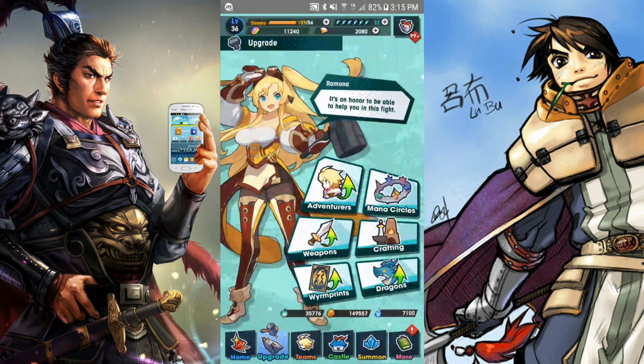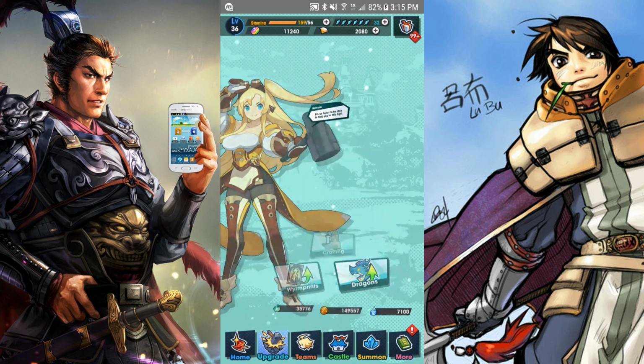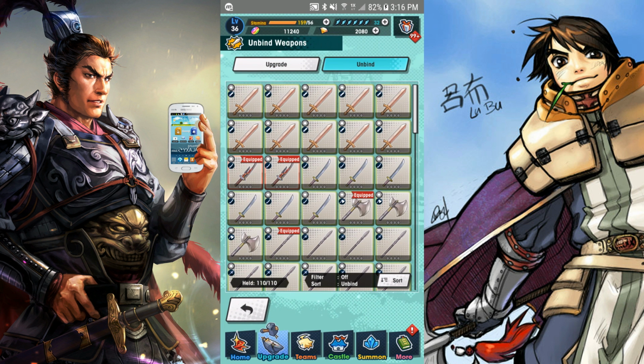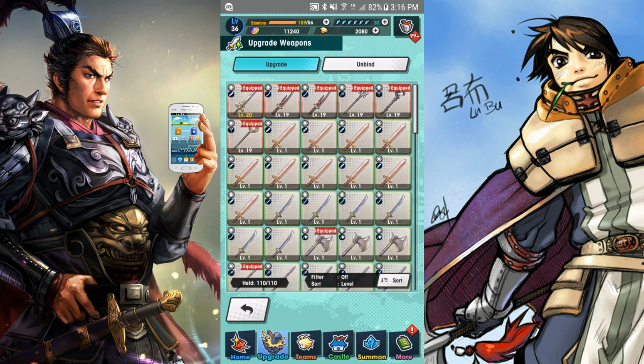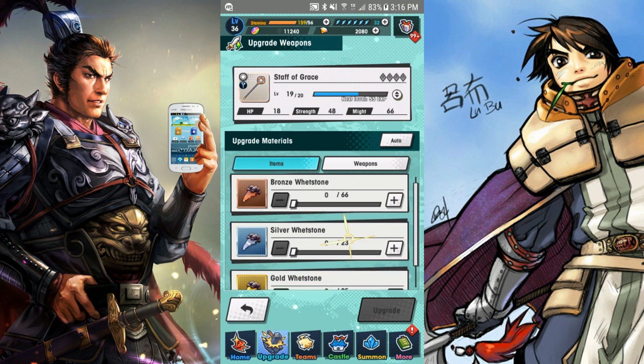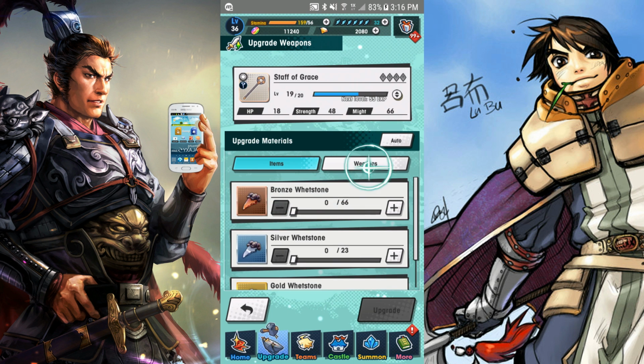Now, another thing is that my weapons currently need to be unbinded, but I'll do that later. You don't really need to bind them either, because if you bind them, you have to sacrifice all these weapons. A base level of 20 is more than enough. You don't want to sacrifice any whetstones. You want to save them for 4-star weapons or 5-star weapons.